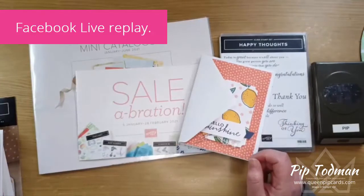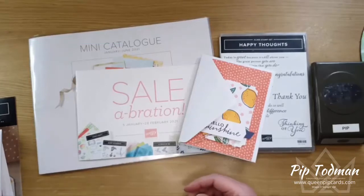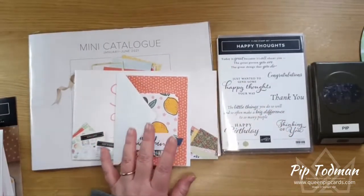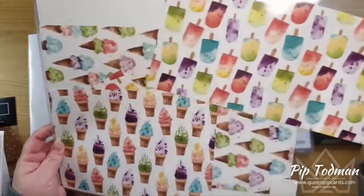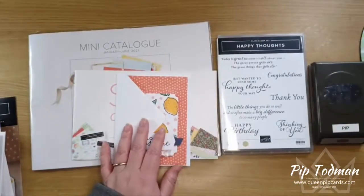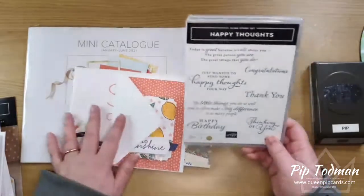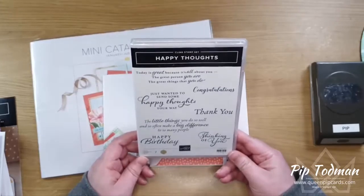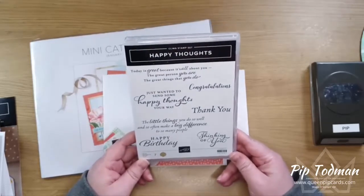I've got a little card we're going to make with some Ice Cream Corner papers, of which I have just these few pieces left out of a whole pack. We're also going to use the stamp set Happy Thoughts, which I thought was very appropriate for our Moody Monday Pick Me Up videos, because we're all about being happy. These are great sentiments — this was designed by a friend of mine, Jackie Bear House.